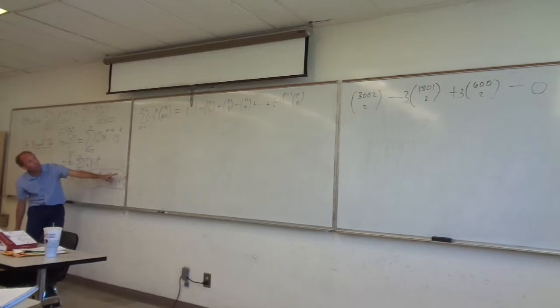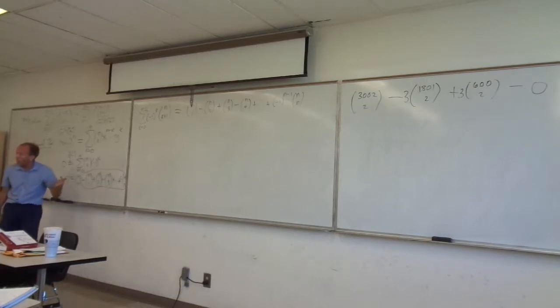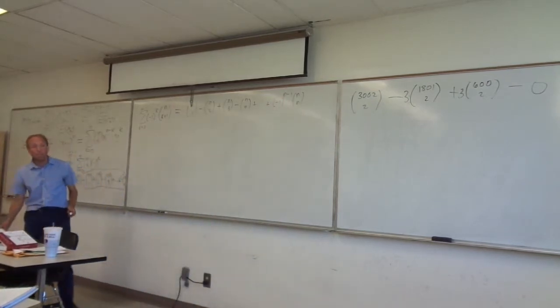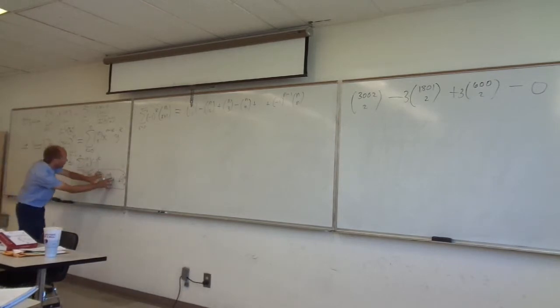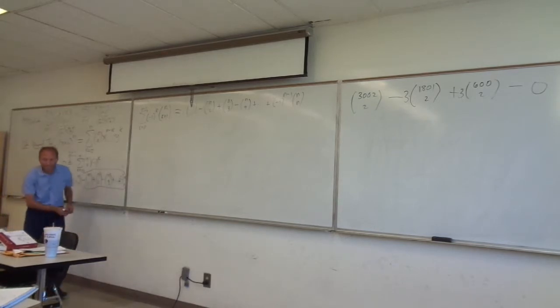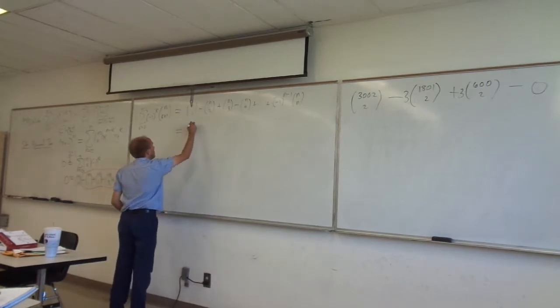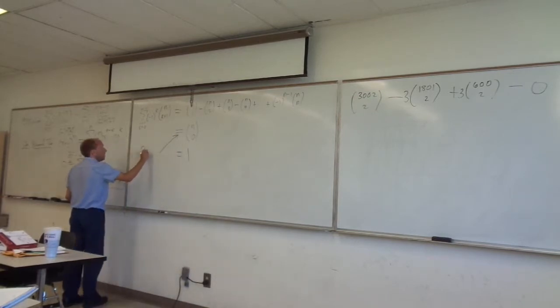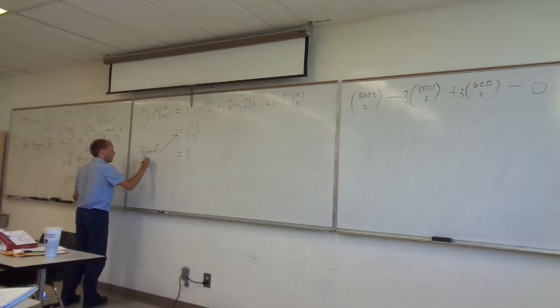And notice the power on the negative 1. If I move this negative 1 to the n to the other side, you'll throw in another minus sign, which means it will go to opposite parity. So it's n minus 1 or n plus 1. Doesn't matter which way you write it. It's the same thing, right? So if you've moved all of this to the other side, it gives you exactly that. And so what does all of this red stuff add up to when I move to the other side? Just n choose 0, which is 1. So this is equal to n choose 0, which is equal to 1. So this is the key step. That's by the binomial theorem.